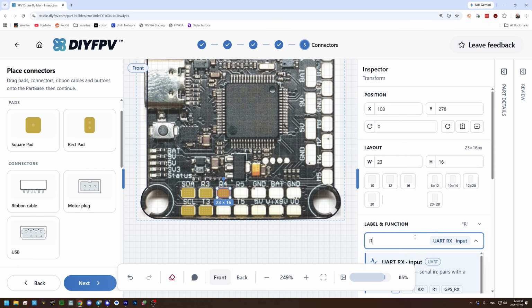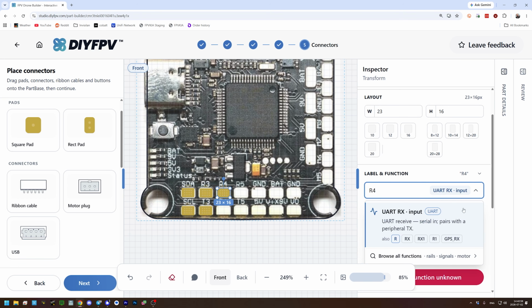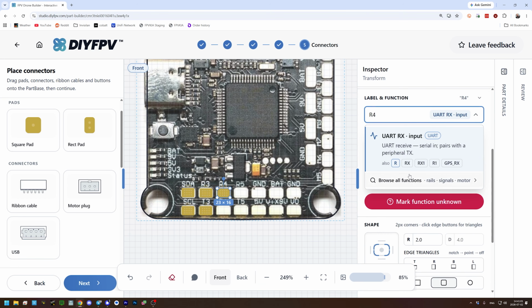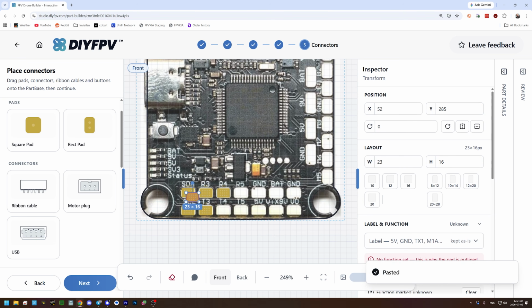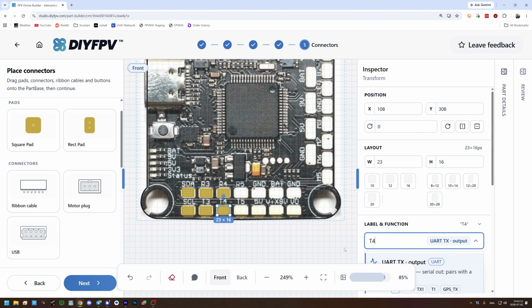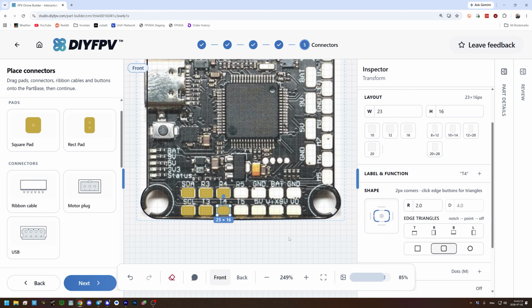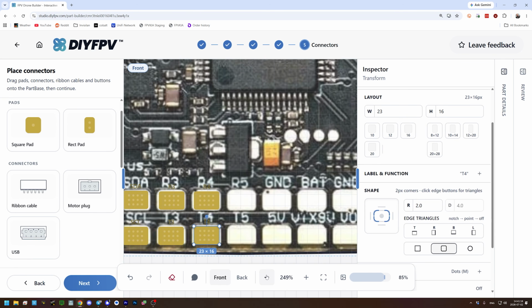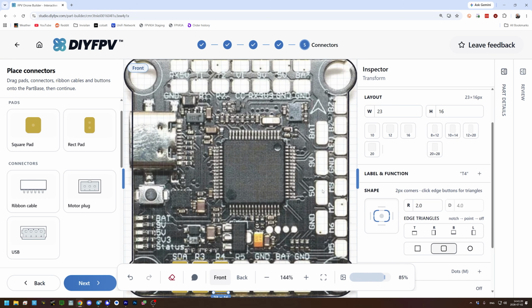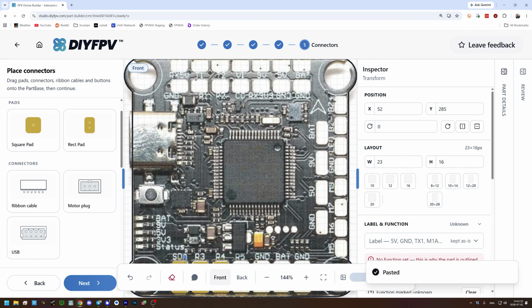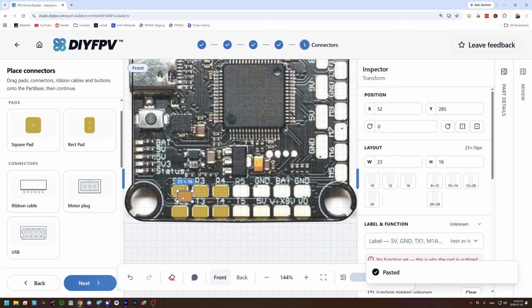For each device, I'm going to put a physical marker where the pad goes, and I'm going to tell the system what the function of that is. They've got a library of existing things. So for example, I'm doing UARTs here, but let's see, like this 5-volt pad here, paste, where'd it go?